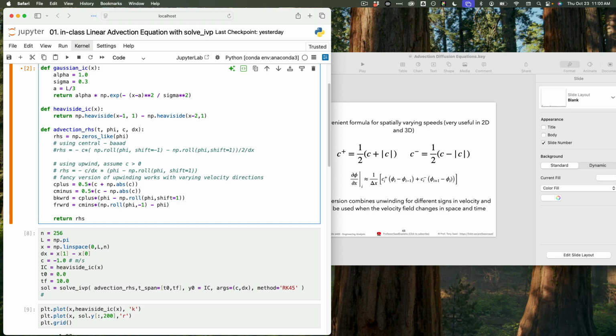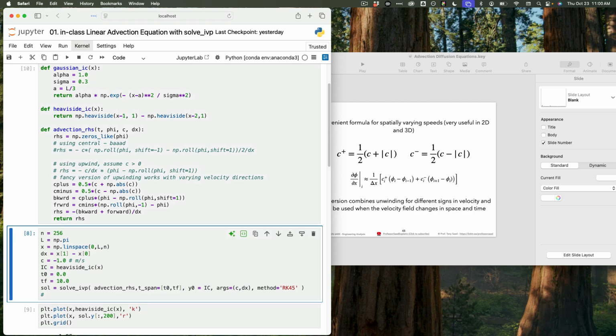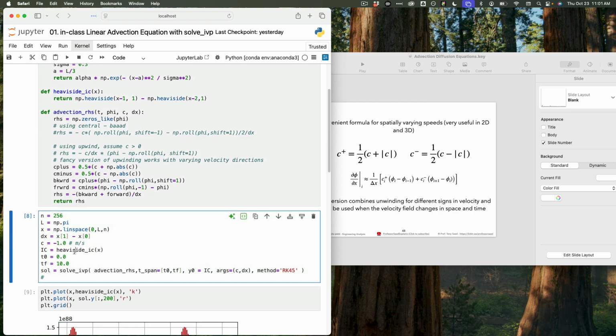Then finally, my right-hand side is equal to minus (backward plus forward), because that's going on the right-hand side, agreed? Advection is minus C dphi by dx, so it's going to have a negative sign regardless of the sign of the velocity. And over delta x.